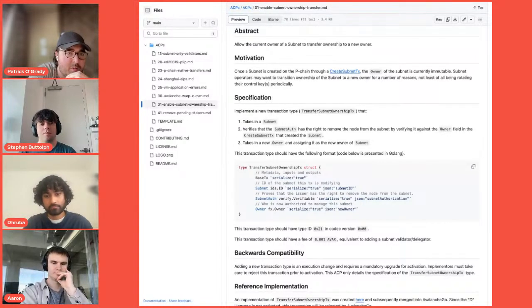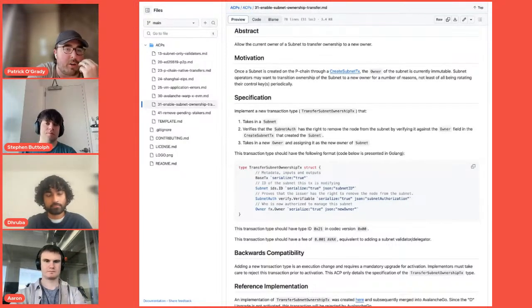And so this aligns subnet management with a much clearer and well understood security posture, which is really important for some of the larger enterprises that by mandate have to rotate keys like this on a regular basis. So, as Druba mentioned, shouldn't be too controversial, I guess.